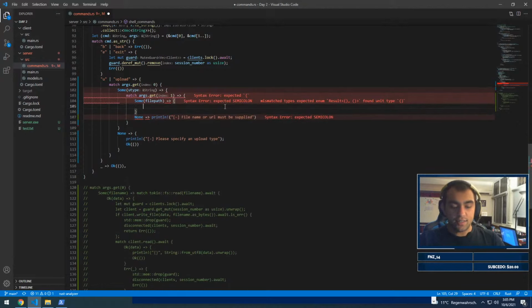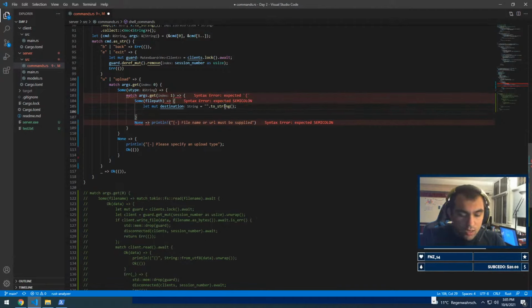Now, maybe you don't need destination if you want to make it the same name. So what we're going to do is let mut destination equals this, make it a string.